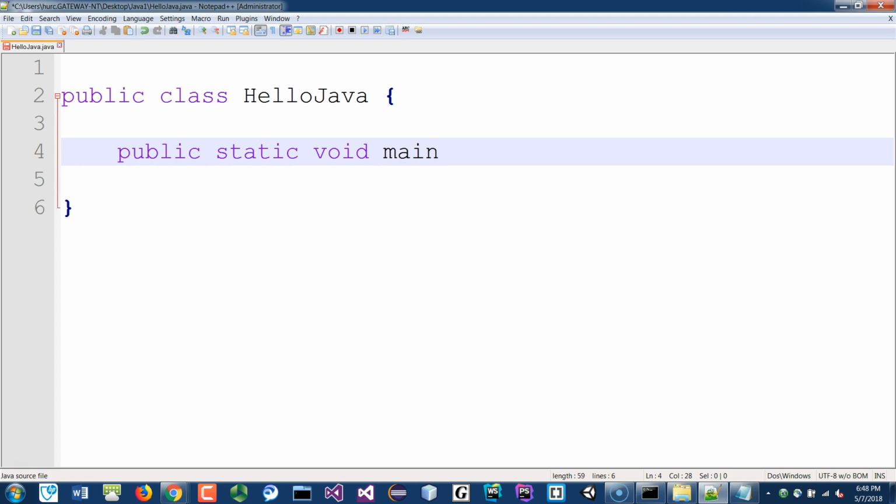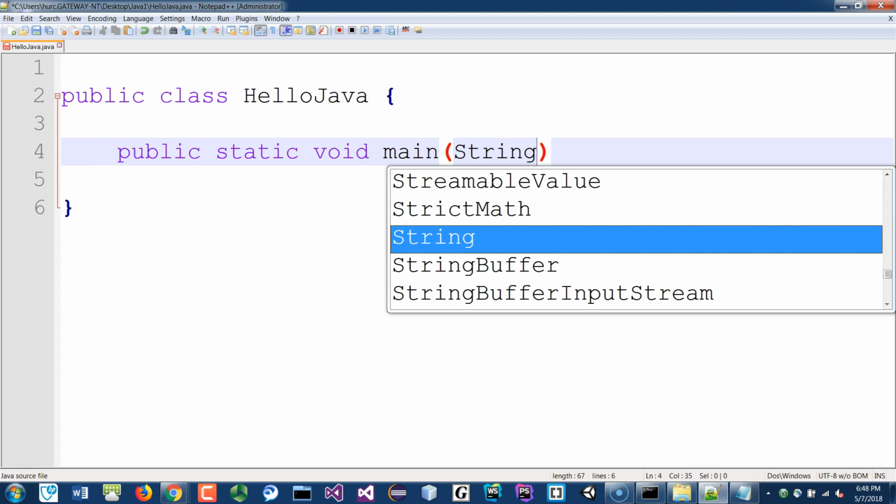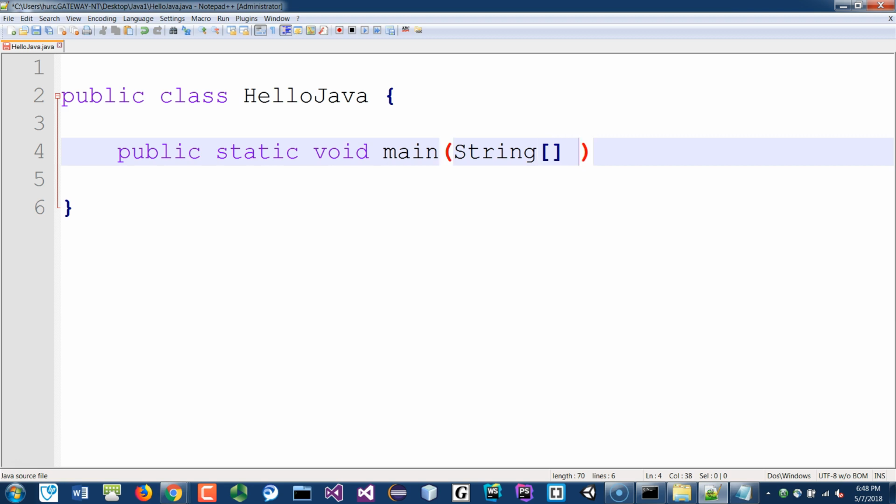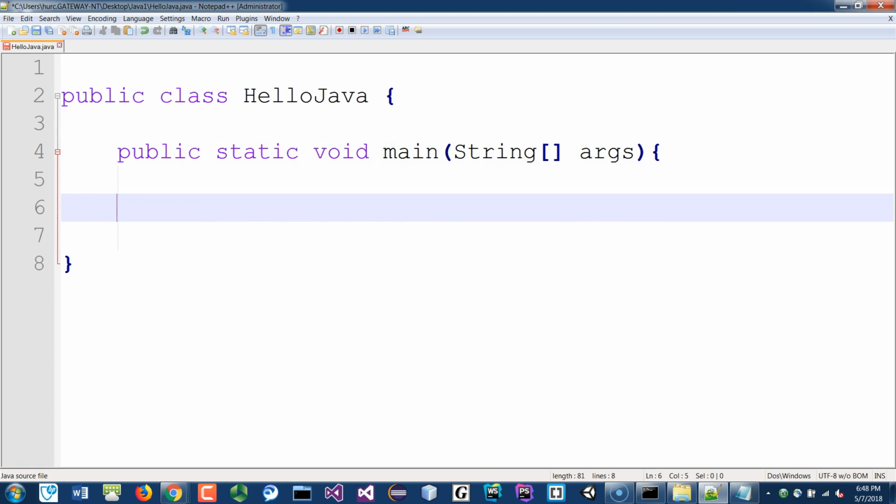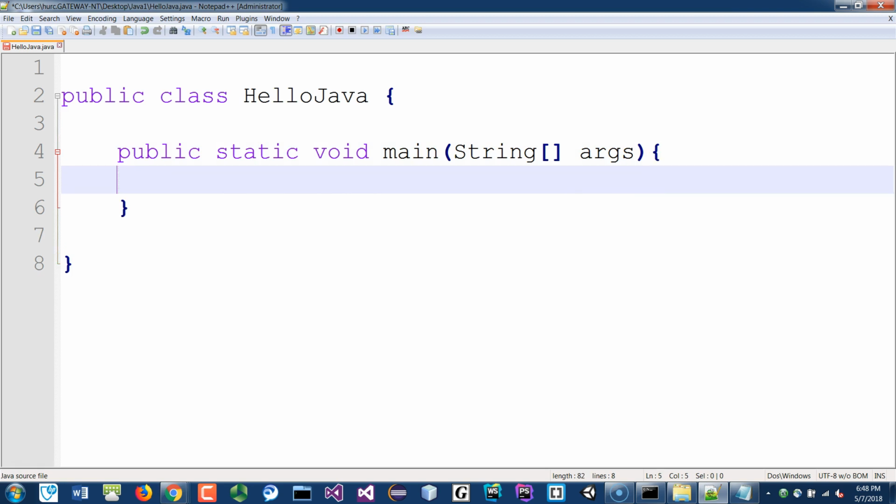And this main method here, so function, right, looks like that. And then inside the parentheses, it takes one argument of string type. String is a capital S in Java. And it's an array, so you put square brackets next to it. And then the parameter there could be anything. It could be X, Y, Z, A, B, C, doesn't really matter. But by convention, you see that they always use the word args for arguments. So this is the main method, and then you want to close that method with a curly brace as well.